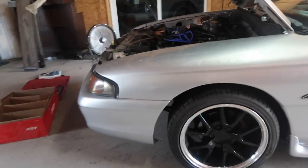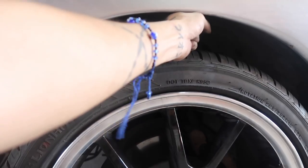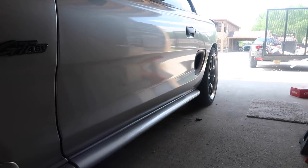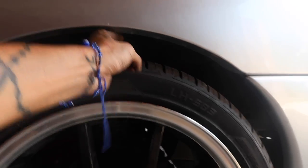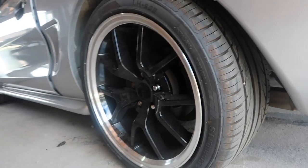Yo, look at that. I don't know about y'all. Okay, it's not completely low, but yo, that came out sick. Look at the back. The back is perfect. That's looking like three fingers. So that's by no means perfect.